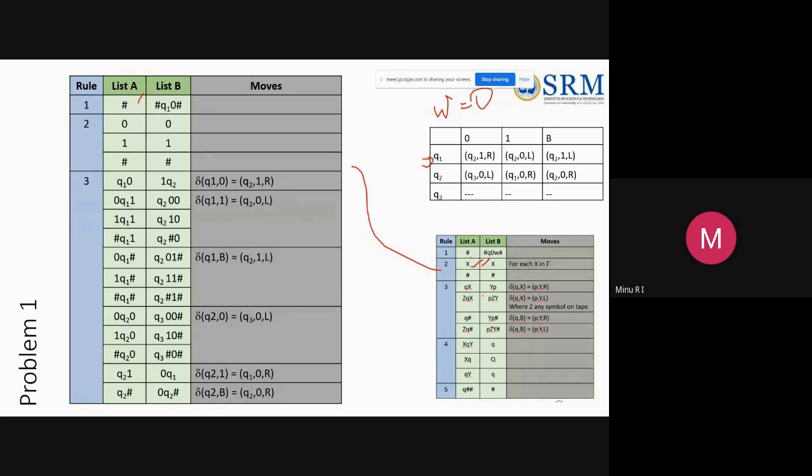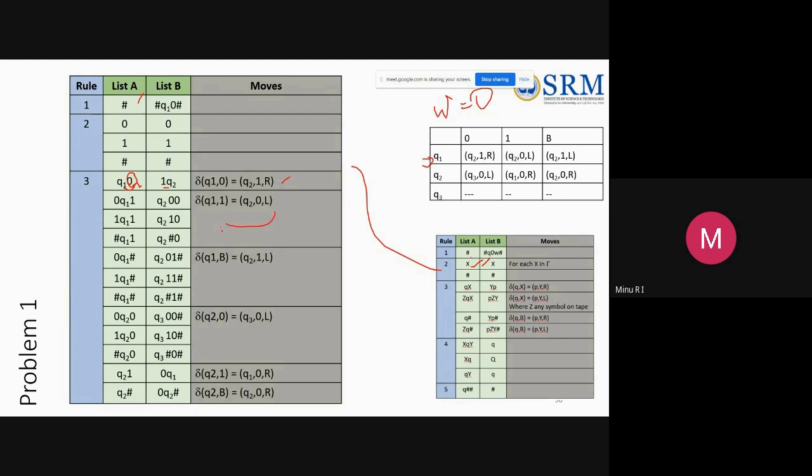Rule 3 is movement, the transition. So I have this much of transition. I'm taking the first transition, where delta of Q naught, 1 goes to Q2 1 R. So for this we need to think. What they have said, Q naught of 0. So Q1 0 means that 0 will be converted into 1, and I'll be going in the right direction. So this will be going over here, Q2. This 0 will be converted into 1. Simple.